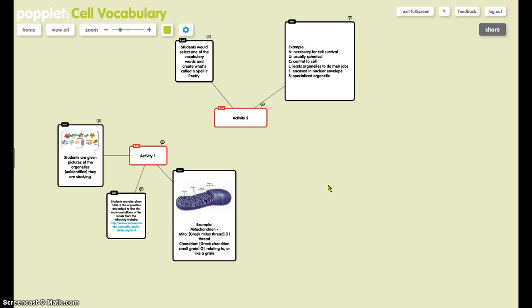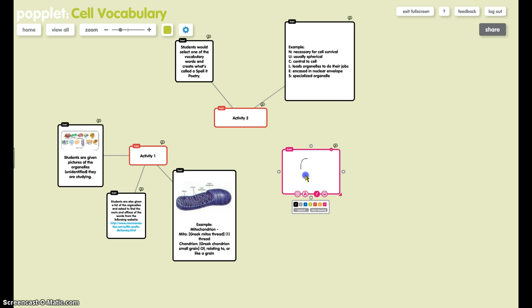So just a few things quickly before I get into my strategies about this tool. In order to start a new little box, you would simply double click and you can choose the size of your text. You can resize your boxes if you need. You can also change the colors of the boxes. You can see here for each of my activities I have the activities in one color and then my little descriptions about the activities in a different color, so you can differentiate between areas that way.